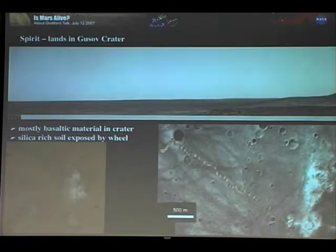What they thought might be really interesting, an old lake bed. The old lake bed, however, was covered with this basaltic material that had covered the really interesting stuff, which might have been a fair bit deeper. And so they really didn't get to evidence of aqueous transformation until they trudged over to the hills, and that's where they are now. Actually, that rover is still working, but one of its wheels is gone, and it's kind of been stuck in one place for quite a while.